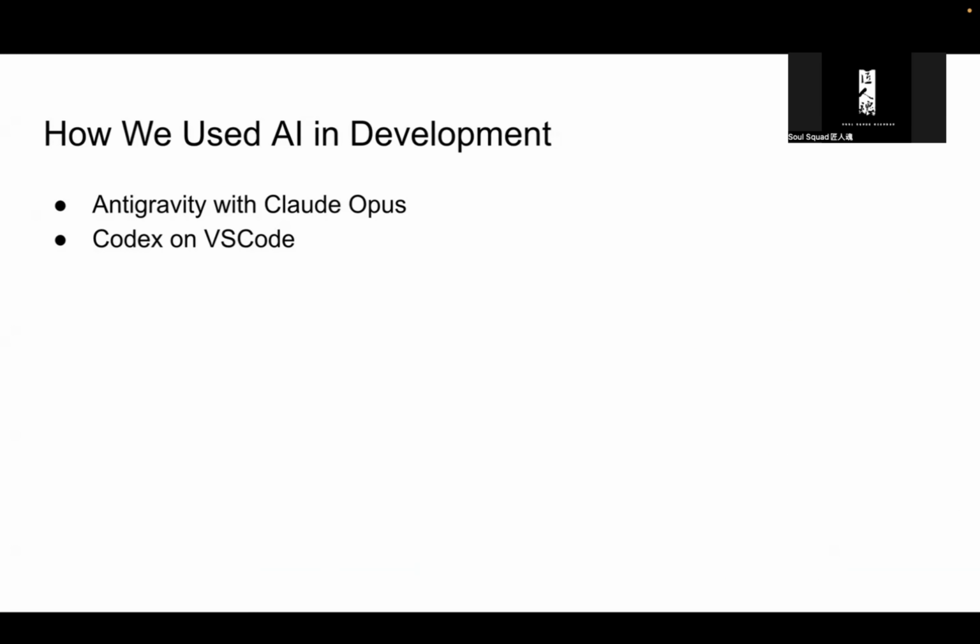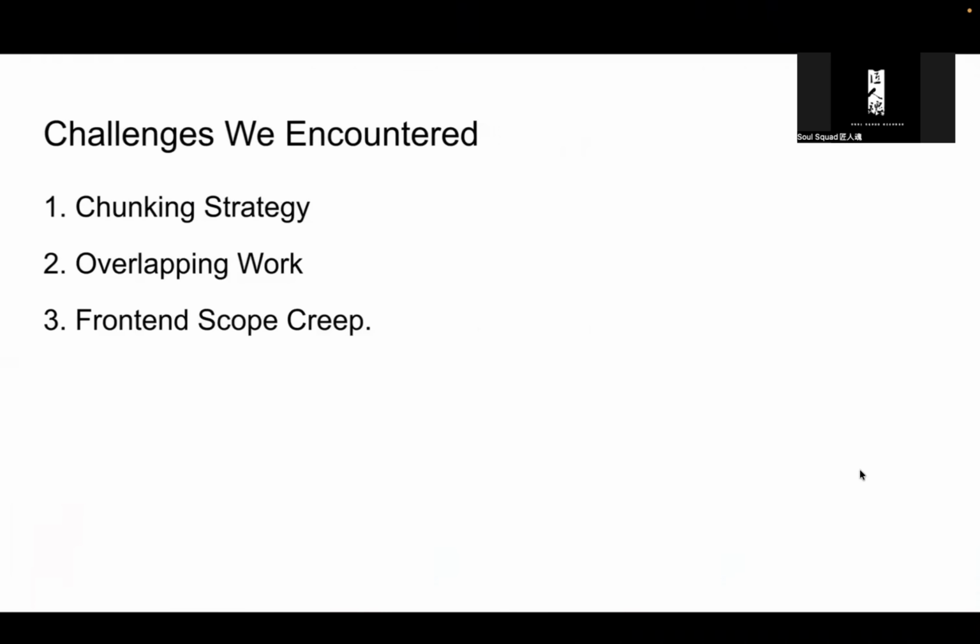When we hit tricky bugs, AI was also a very valuable debugging companion. Rather than spending hours reading through all the documentation, we could paste in an error trace and get targeted, actionable suggestions almost immediately. So overall, it significantly reduced the time we spent stuck on issues that weren't central to our project's goals. So moving forward, here are some of the challenges that we've encountered that I would like to highlight.